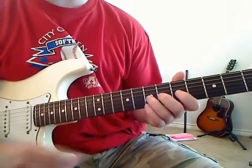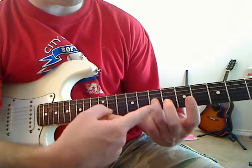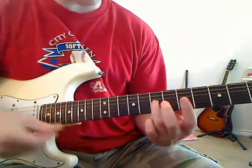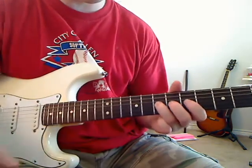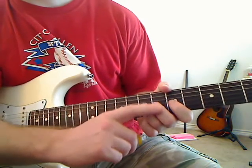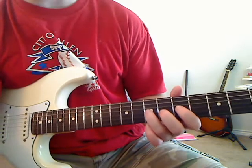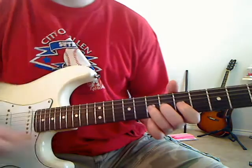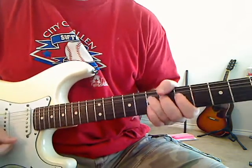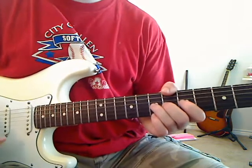So we're going to go down here to the third finger, your third finger is going to play the 7th fret on the G string. Okay, so it's going to be playing this note again. Now remember, if you bend, you've got to have these fingers back behind your third finger. So go ahead and put those there, and we're going to bend again, but this time we don't vibrato at the top, we just bend it. Okay, and you don't hear these, at least I don't hear these notes coming back down when I listen to the solo.